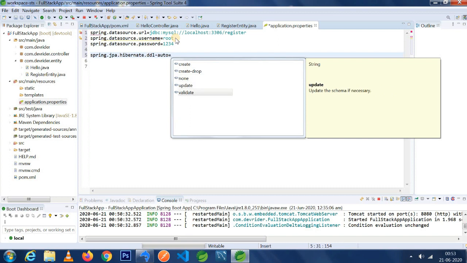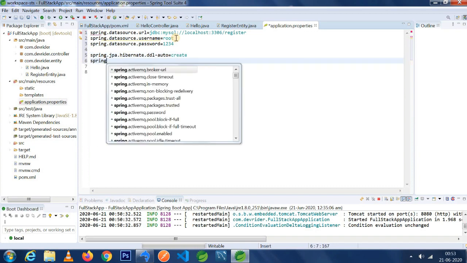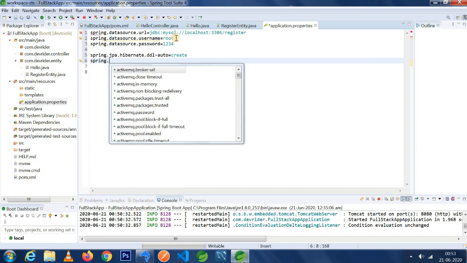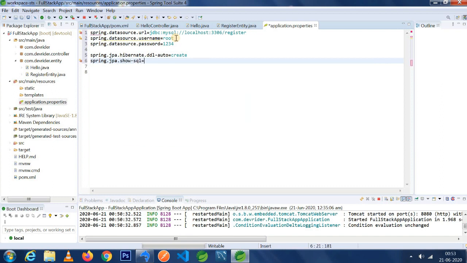If you want to update or no operations, create-drop will automatically destroy the schema whenever your code runs, or update just checks the data, validate. We are creating the schema now, so I am using this. Now I want to check my SQL queries inside the console. So this statement just needs to be true.